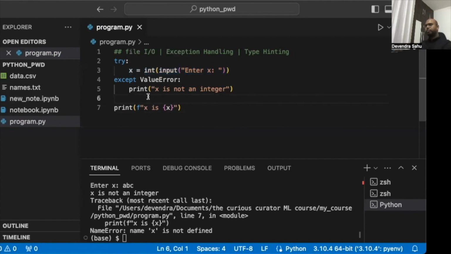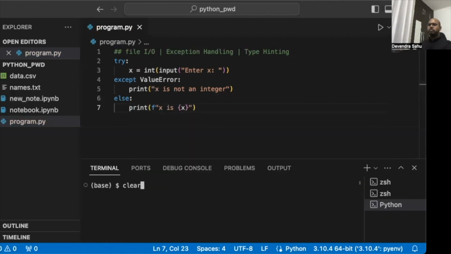So there's another part of this try except block called else. So it's more like if exception didn't happen, it will do the else part. Let's enter our use case ABC and it says x is not an integer. It skips this. Let's say I give a valid value 10 and it works this time. So this is the try except block.